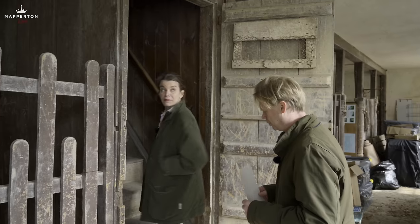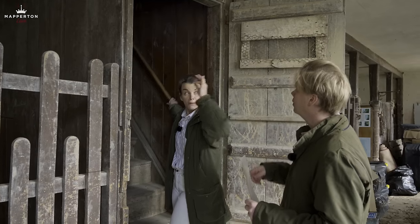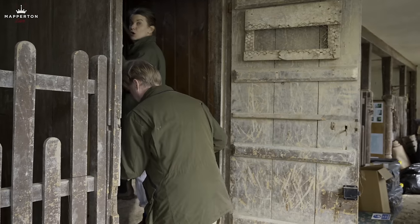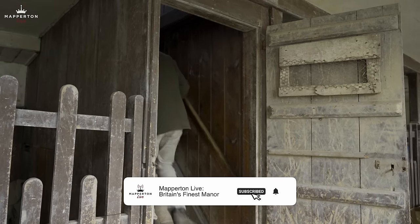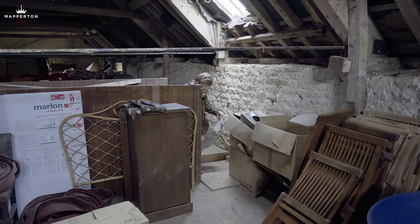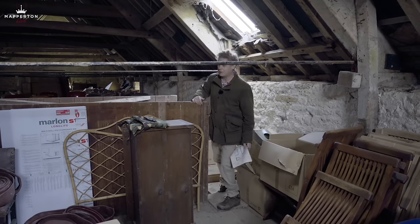Be careful, everybody, of the bars that go across, and also the boards, because you can easily fall through the floor. But the bars in particular up above, you'll hit your head. There's all kinds of dangerous things. We need to sign a little disclaimer. I've hit my head so many times. I bet you're going to hit your head because you're not listening. Careful of this top step because it's literally about to give way. I don't think this is the safest building to be walking around.